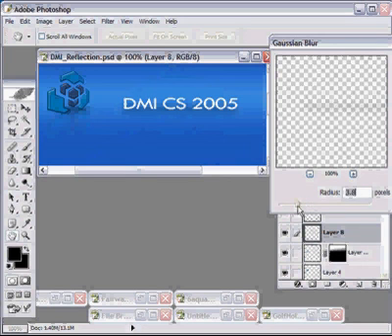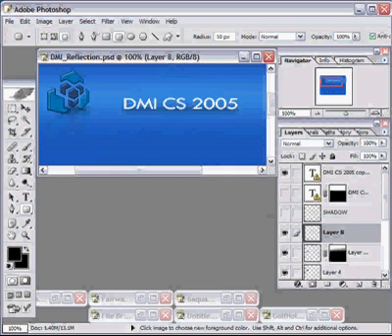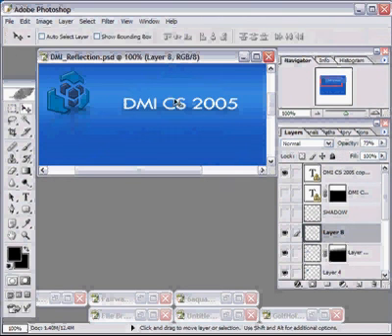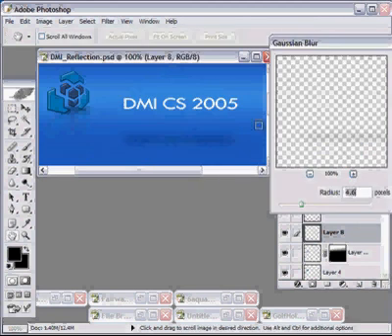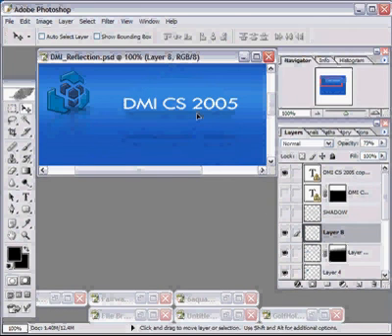Now this begins to give me a little bit more of what I want. If I want it to appear as if it's a dark drop shadow, I can leave the radius down. If I want it to appear a little bit lighter, I can add it up. After that, I can always increase or decrease the opacity. If I want to raise it even further, I can pull it down and I can choose filter, blur, Gaussian blur again, and I can just blur it some more. So very powerful way to create drop shadows.